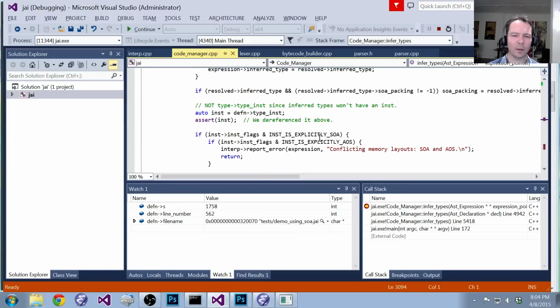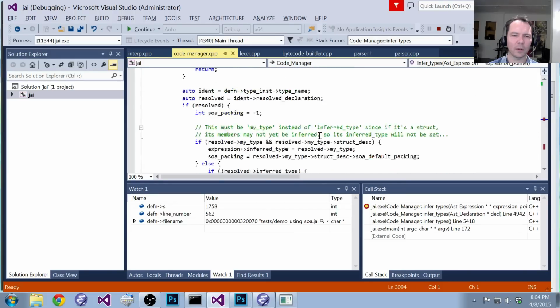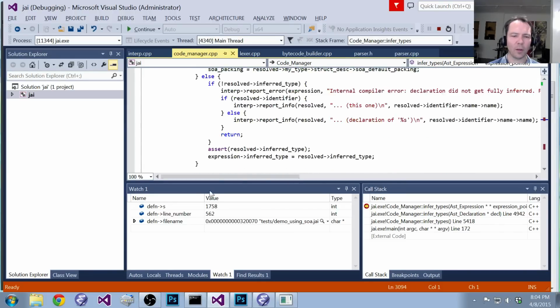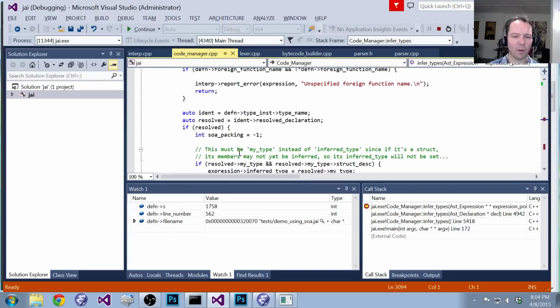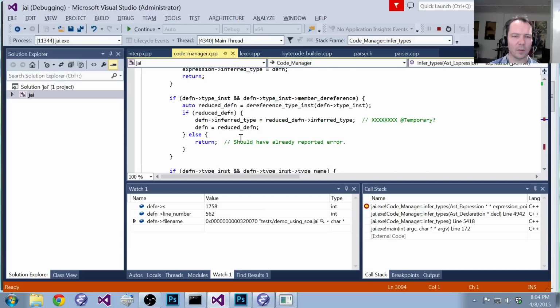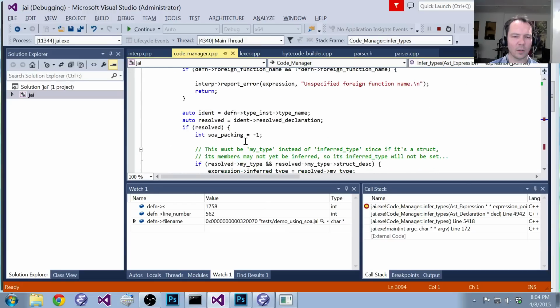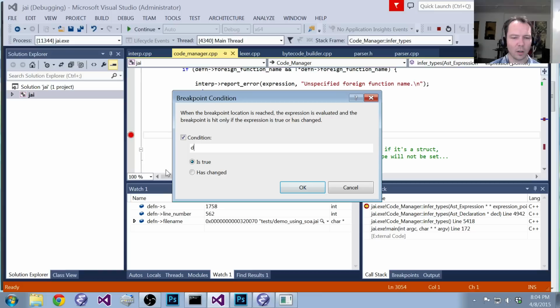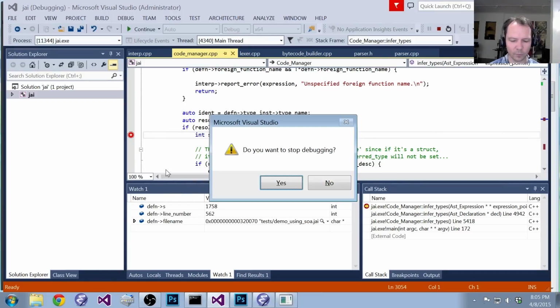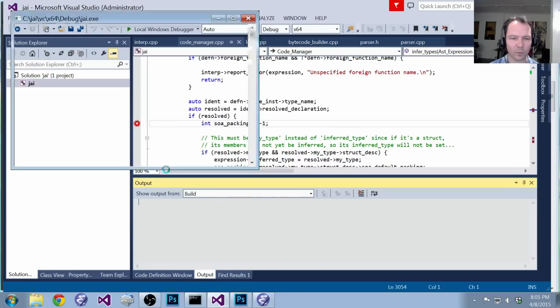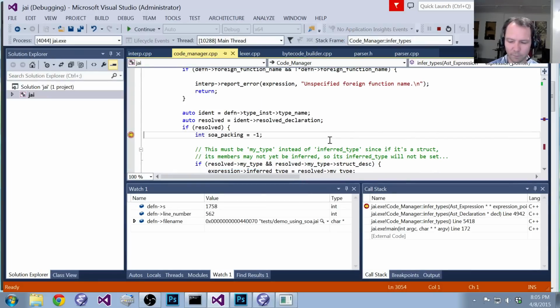Well, let's just trace. So def in S is 1758. Let's start here. It gets set. It starts at -1, so it must be getting set to 0 somewhere, right? So let's condition def in S is equal to 1758. All right.